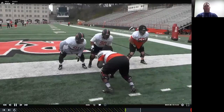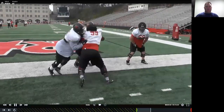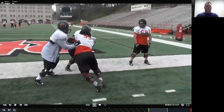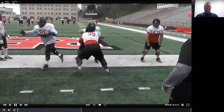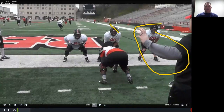It's a great job. Here's that stability block. Now everything you just worked on, they're putting into action here. They're reading the knee. They got a stability drill right here. They're working their release, fit, lock, finish, all that stuff. Now's when you start working whatever blocking schemes you're seeing for the week. And here I am in the back. Now I have my hands up. I tell these guys what to do. When I drop my hands, they go. When they go, he goes.